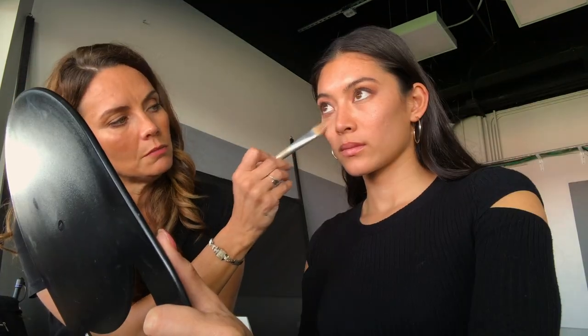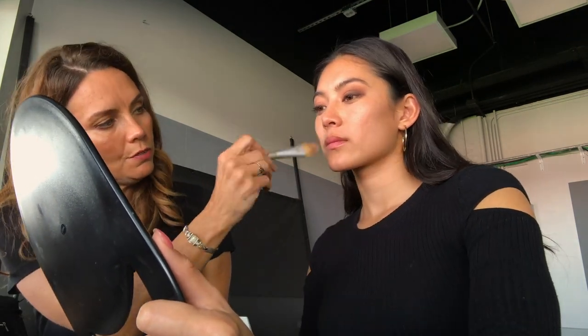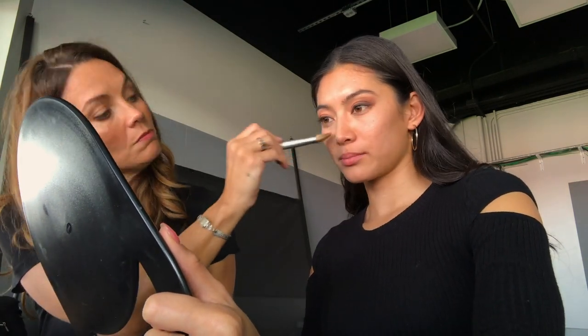Typically I only put concealer on my blemishes because I used to have bad acne. And now we're going to try a whole face of foundation — well, a natural light face of foundation. I think it's too light. Oh, kabuki is the brush. I'm Shinto too — with a kabuki brush. We've changed the lighting circumstance so I don't look like a blotch.